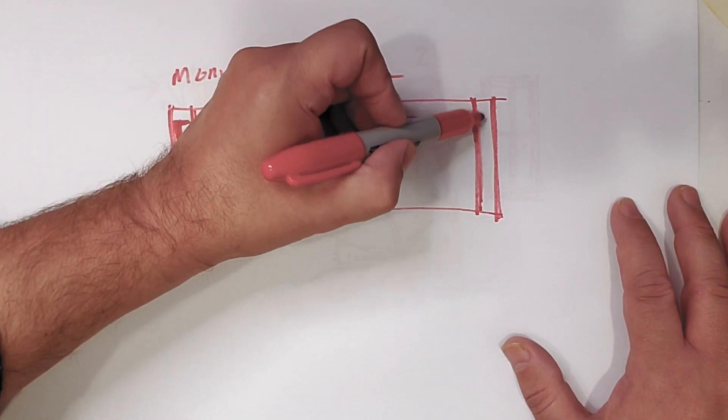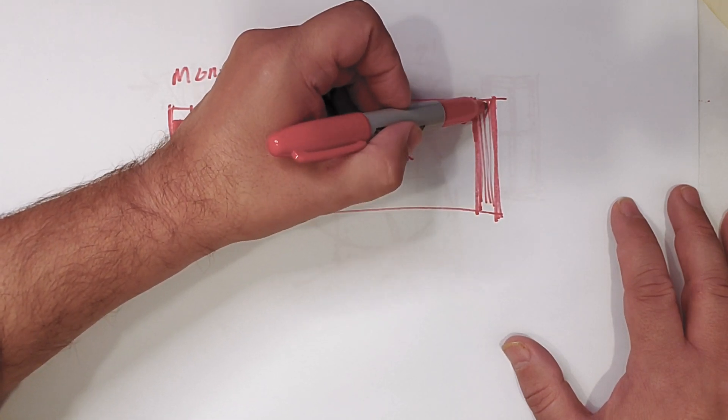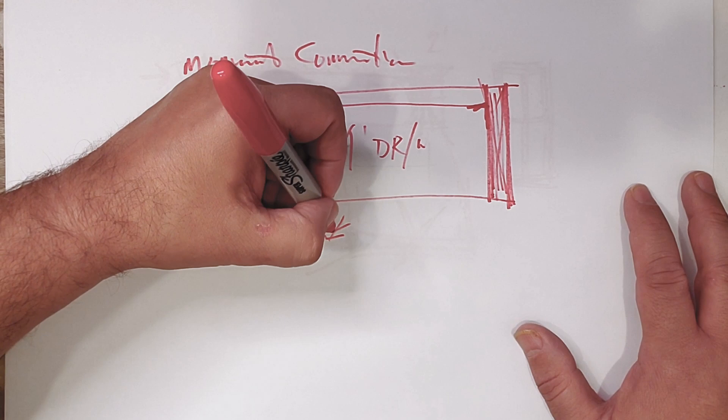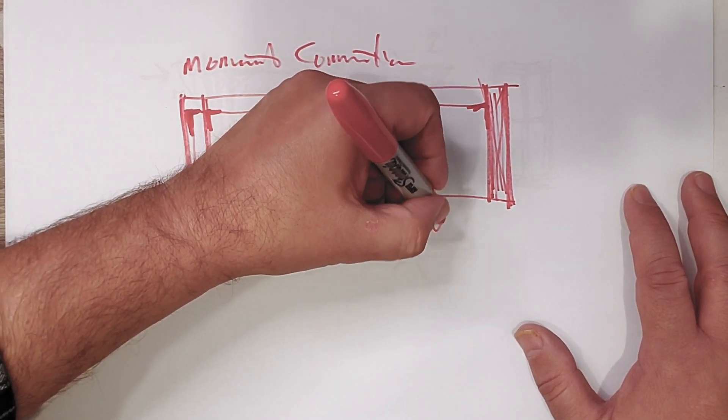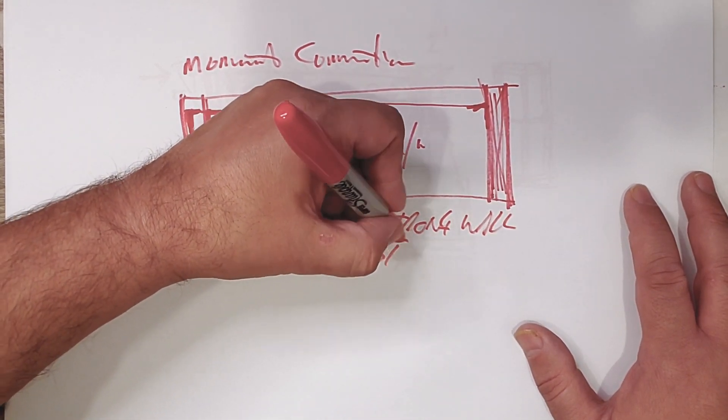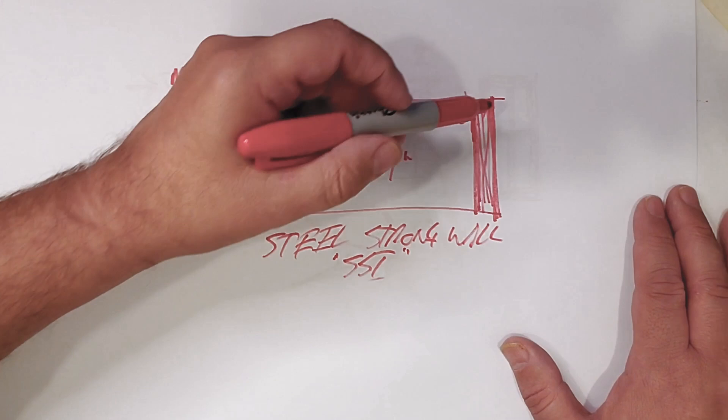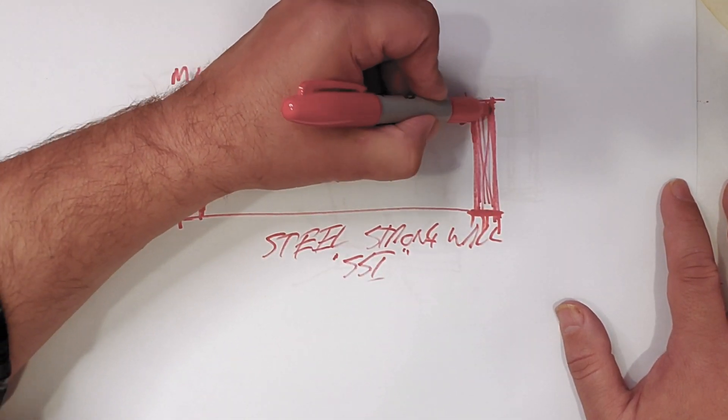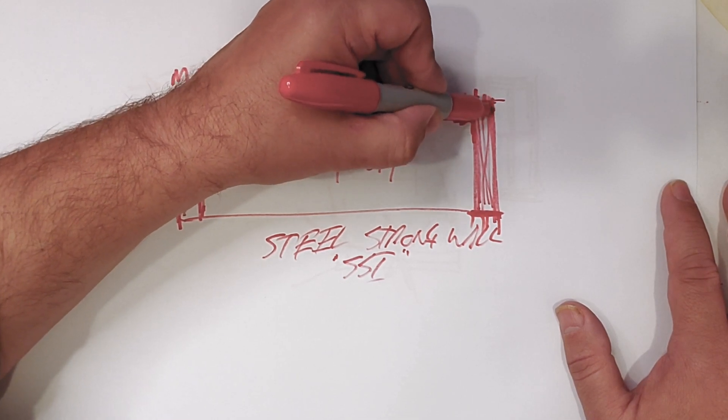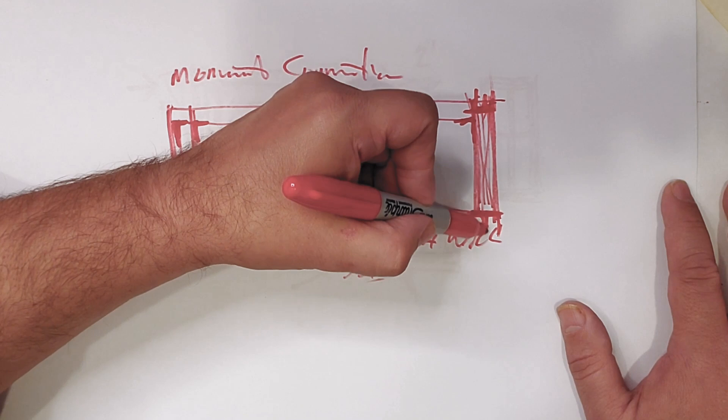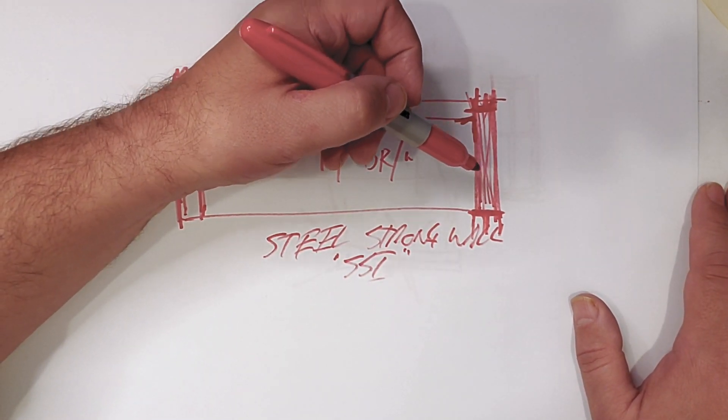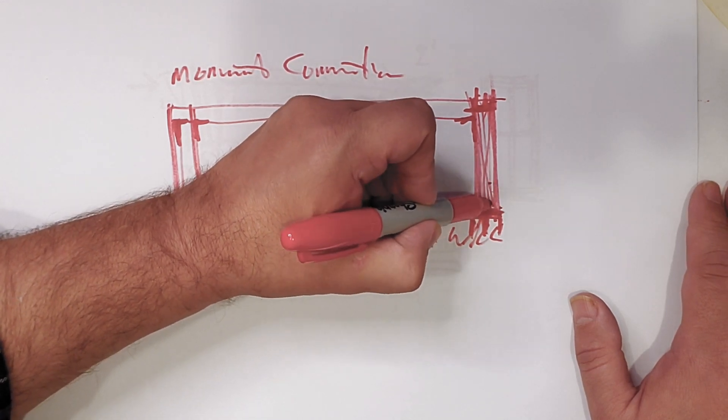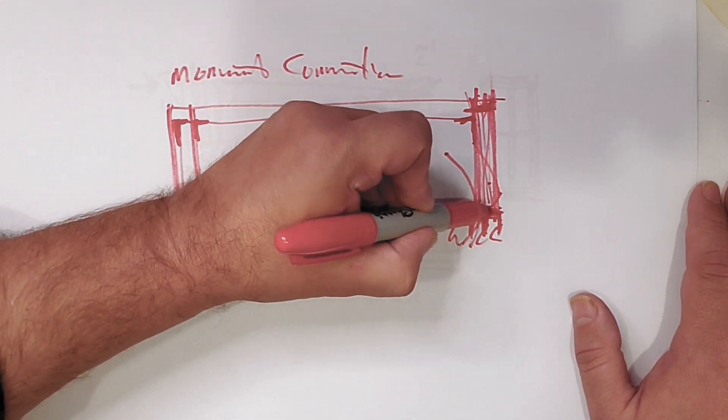Simpson Strong Tie provides this panel that you can put in the wall here. It's called a steel strong wall, I believe. And what that panel does is it gets a very serious bolted connection here and a very serious bolted connection here. If you remember earlier with Joe, we talked about having 18-inch golf shoe spikes to keep them from falling over in the wind. Well, conceptually, when we bolt that connection nice and stiff, it keeps this panel from overturning. So it holds it here.